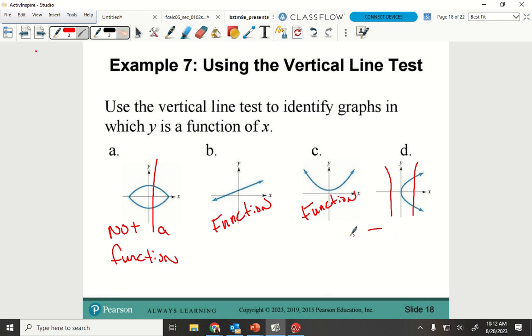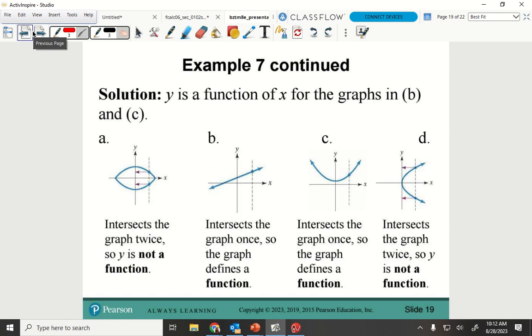If I draw a line anywhere on the right side, because I have to go through my blue line. Some people actually get this confused. They're like, oh, but wait, if I draw a line over here, does it cross? No, it has to at least cross once. But we're testing it to see if it crosses twice. So if you try to draw a line here, that doesn't work, because it has to be on the blue line. So it's going to be here. And so since it's right there, we would say this one is not a function. You have to write it out like that too. There we go, not a function. Does that make sense? Questions, complaints, conspiracy theories. No? That's not a conspiracy theory. We already know that they're real. Okay? Yes. The government even came out and said, uh, so sorry, uh, ignore the fact that we're wasting all your money. Here's, look, aliens are real now.